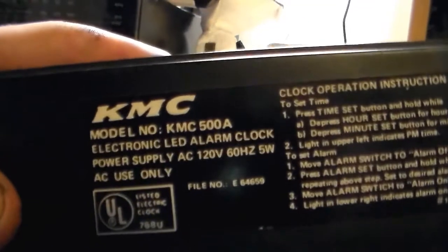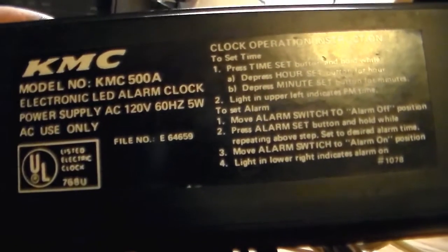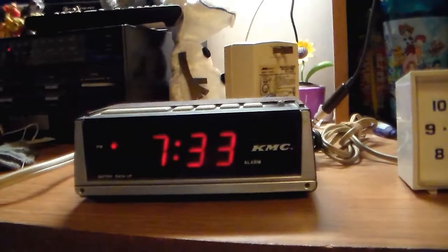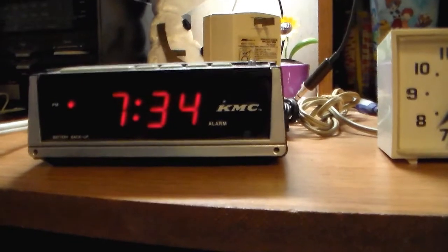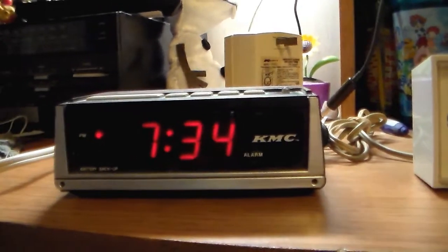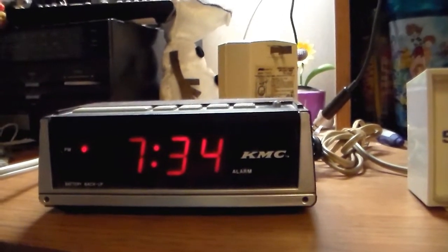This one is a little KMC — Modern KMC 500A. And where it's made? Probably Hong Kong. Yeah, Hong Kong. I picked this one up because it did resemble my old KMC alarm clock that I got back in like 1984. I don't know what happened to it. It's not the exact one because the one I had has a snooze bar right up here as well as the time set and alarm set switches right here. But I bought it because it did resemble my old alarm clock, and plus KMC was Kmart's house brand years ago — it does stand for Kmart Corporation.